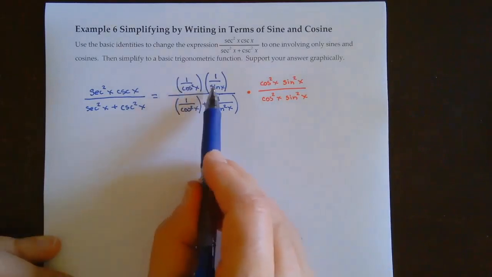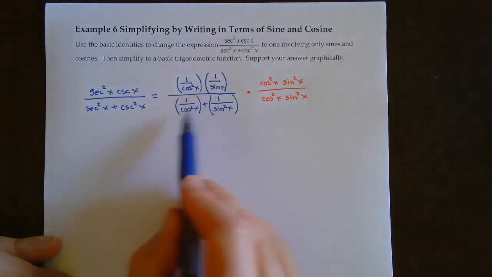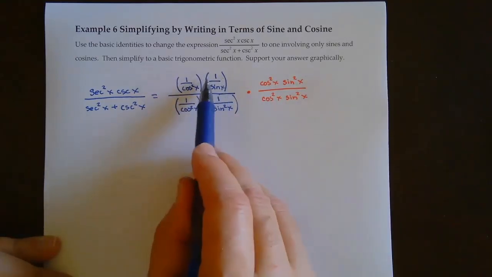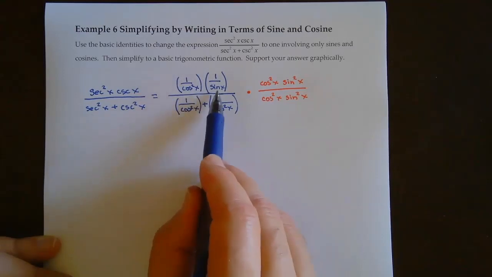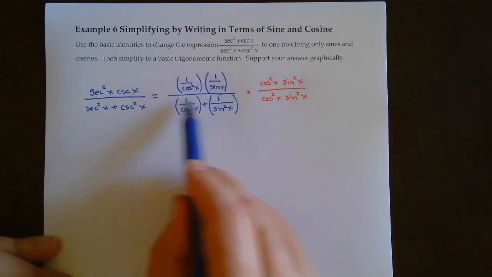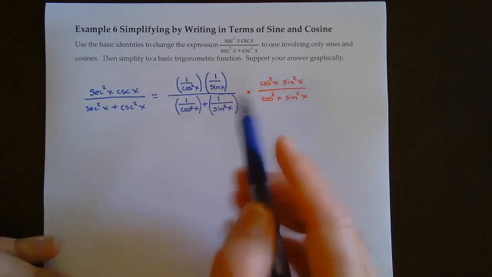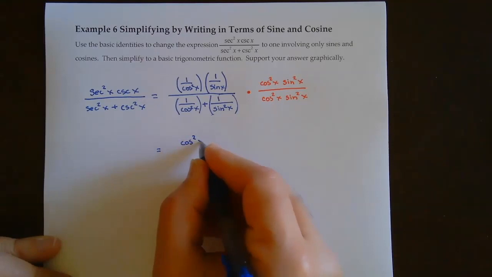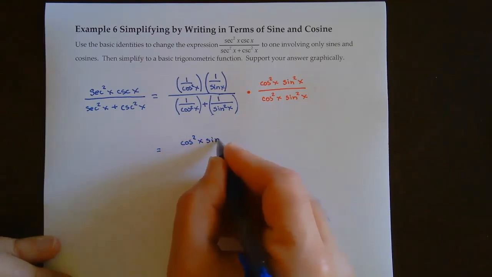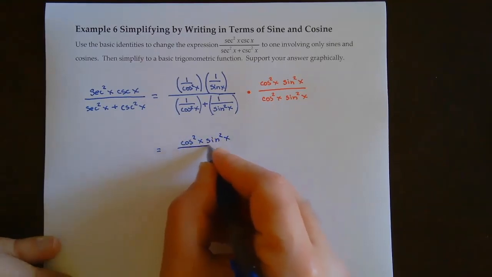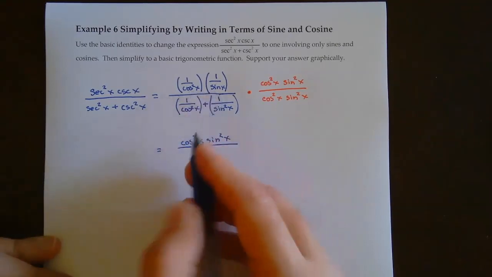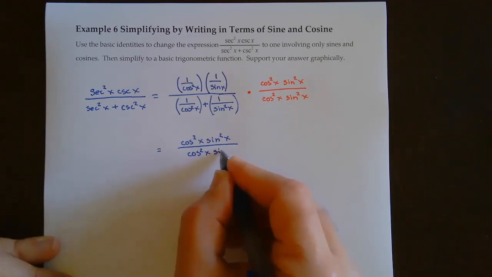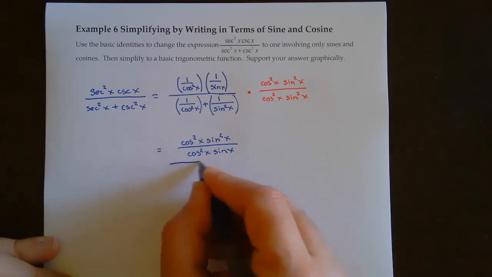Okay, so this is two fractions being multiplied. These are two fractions that we're adding, right? We're going to do them differently, okay? So this becomes one fraction, and it'd be 1 over cosine squared x sine x. Multiply that one fraction with this, right? And what we would have is cosine squared x times sine squared x over cosine squared x sine x. Big main fraction bar.